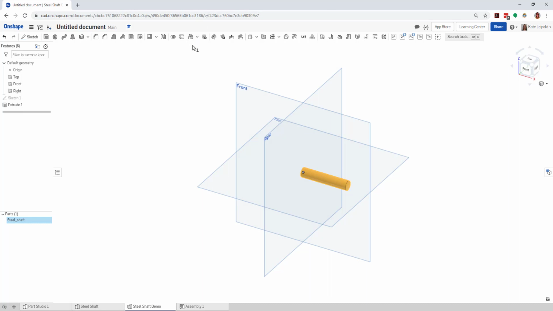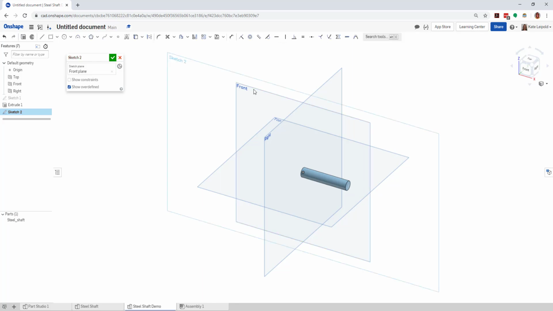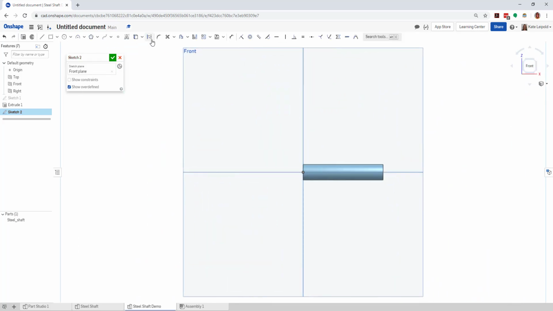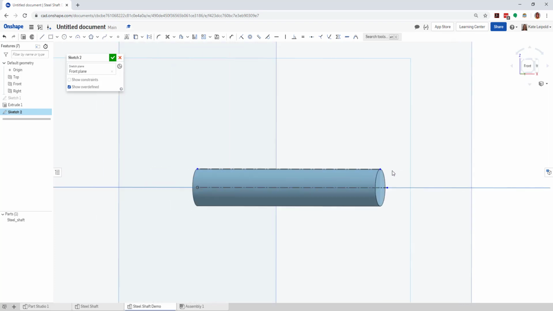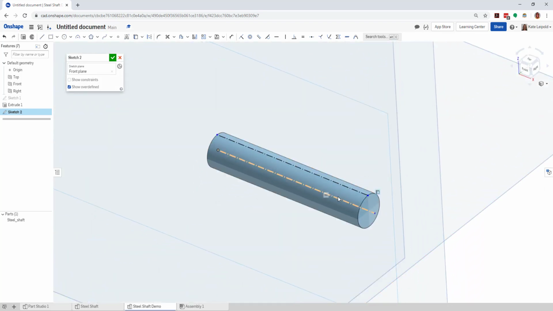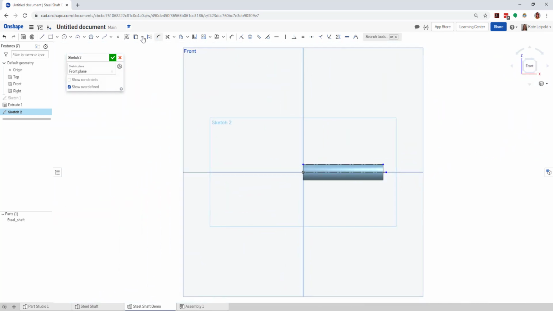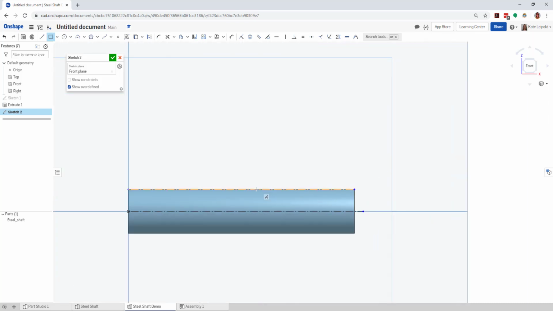To create the turned down smaller portion, we're going to use a revolve. Sketch on the front plane. We're going to use a construction line by projecting this top edge here. Another thing we'll use a construction line for is to create the center axis with which we'll revolve around. With the reference line up at the top and the axis of revolution, we'll make a rectangle, not construction, attached to the outer edge.